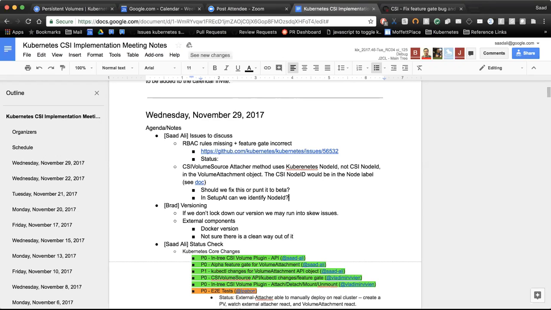The label is going to be csi.beta.whatever / node IDs. And that value for that particular label is going to be a JSON blob that contains driver name and node name for that node. So essentially what you would have to do, and there's a volume host interface that you can use to fetch the node labels.